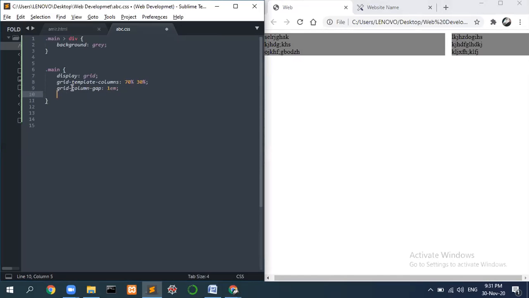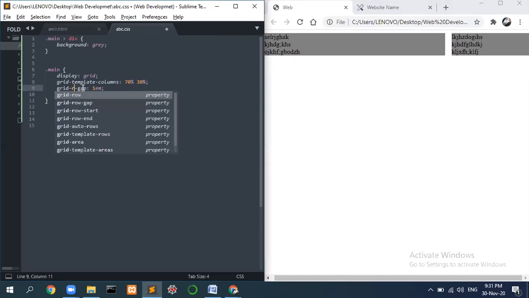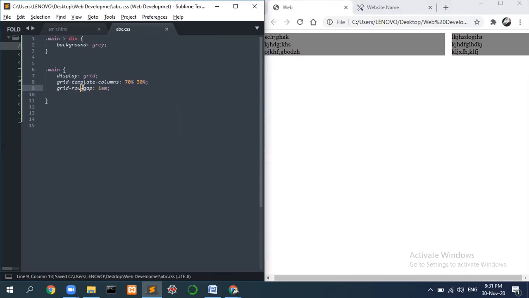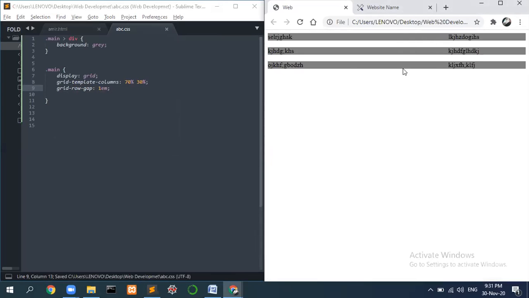So instead of column, I can add rows. I refresh it. You see the columns are not being separated, but the rows are being separated. And if you want all of them to be separated, instead of this rows, you just keep grid gap. Okay, and if you refresh it, it automatically gives a gap in the rows as well as in the columns.